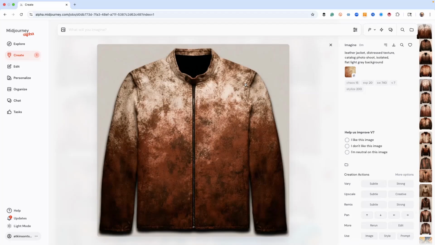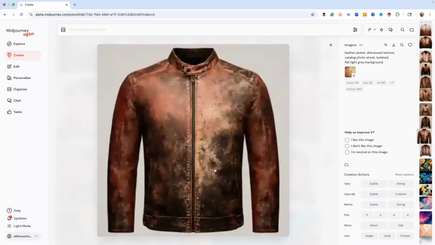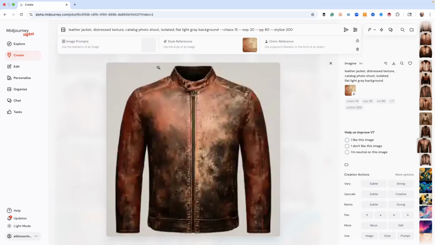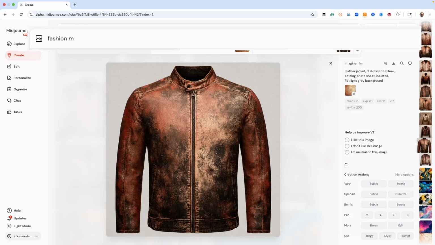Now, let's take one of these ideas. I really liked this one. I thought that was the best one. And let's make this into the Omni reference. And let's say fashion model, photo shoot, biker magazine cover, sunset, urban location.